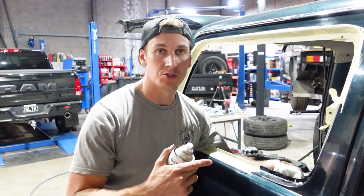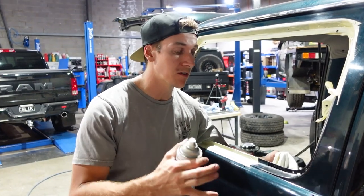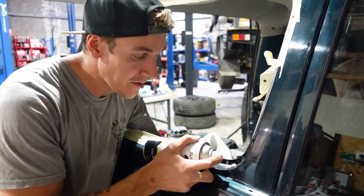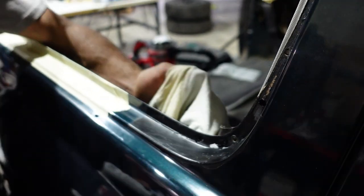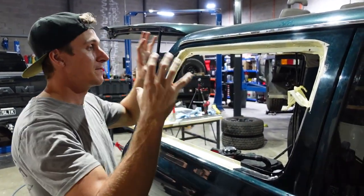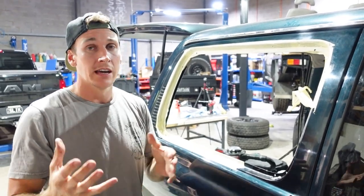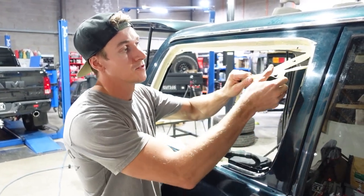With the holes you've just drilled, you need to put some sort of rust preventative on there. You can use a touch-up pen or clear coat. What we're going to do is grab a rattle can of rust preventative, put a rag behind the hole you've just drilled, and spray straight in there. You've got masking tape around the outside — you can leave it on for the test fit so you don't mark the paint. We're pretty confident after doing the other side that we know how to dial this in, so you can go ahead and rip off all your masking tape after drilling your holes.